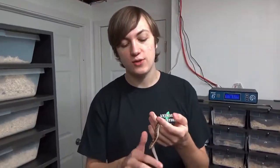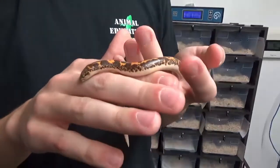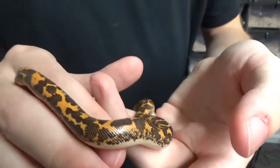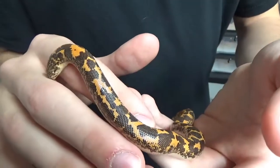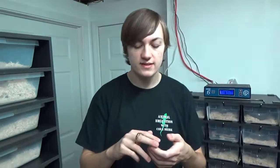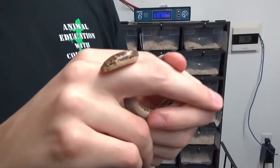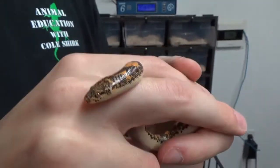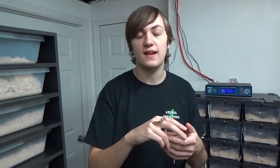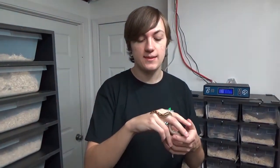Sean just pulled out a normal or wild type Kenyan sand boa. I just love the colors on this guy — these colors are functional and help them camouflage out in the wild with their arid, desert, rocky environments. If you look at their face especially, all the little splotches of color — when they're hiding underneath the sand, those splotches will help camouflage them so they look like they're not even there, which is absolutely incredible.